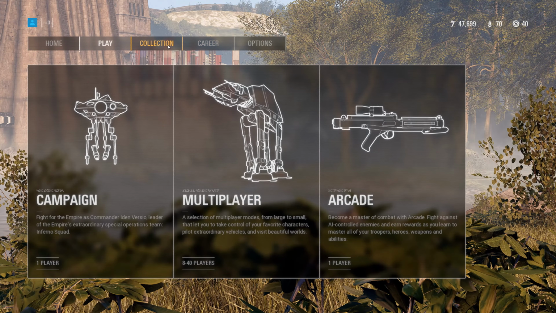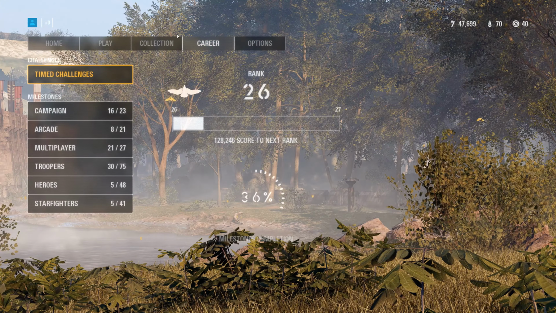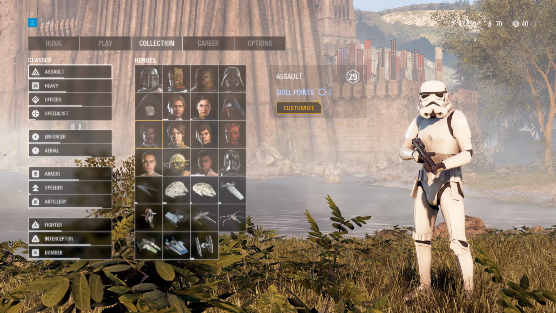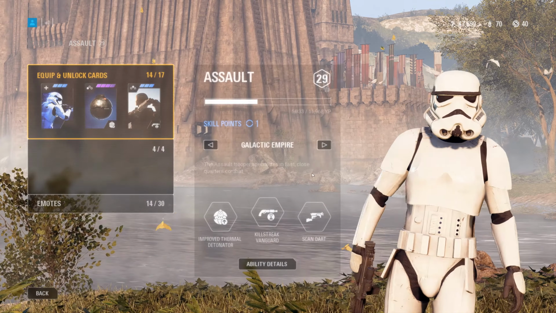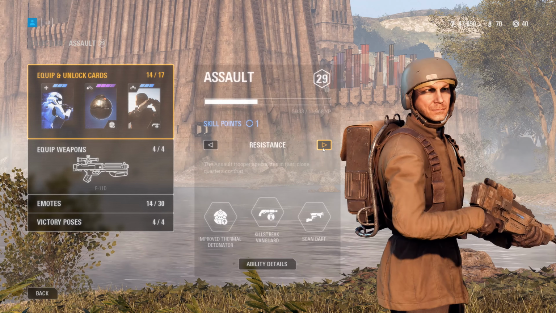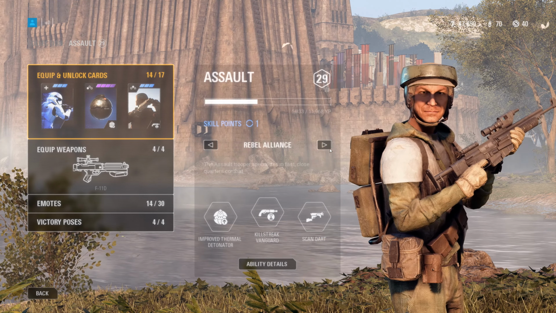The menus, the options, career stats, stuff like that. And same thing with the collection. So pretty much it does the same thing as Naboo. You can go in, you can customize them. You can see all of them. These ones actually look good on this map. Again, same face model for this guy, different clothes.